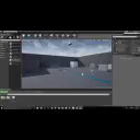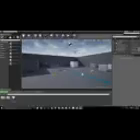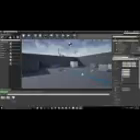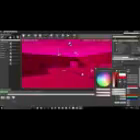We also have a number of post-processing volumes right here. By default, the scene already has a post-processing volume, and the post-processing volume is what we use to control all of our color corrections, our tints, color grading, all sorts of fun little things here. So this is a very powerful tool, and we go over a little bit of the settings in other lectures about what I use for this.